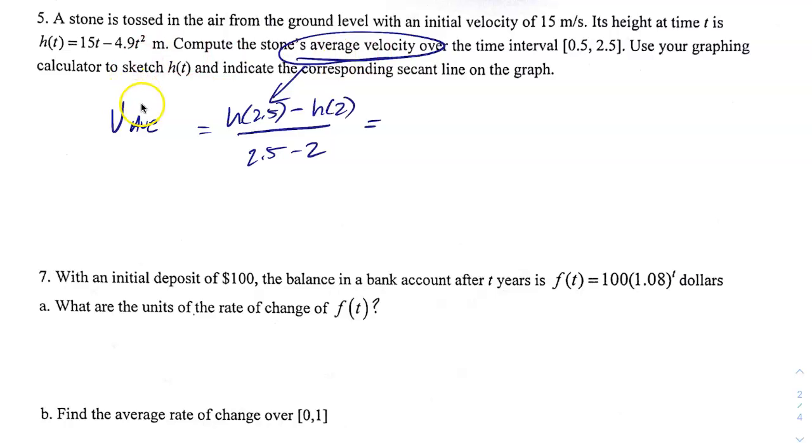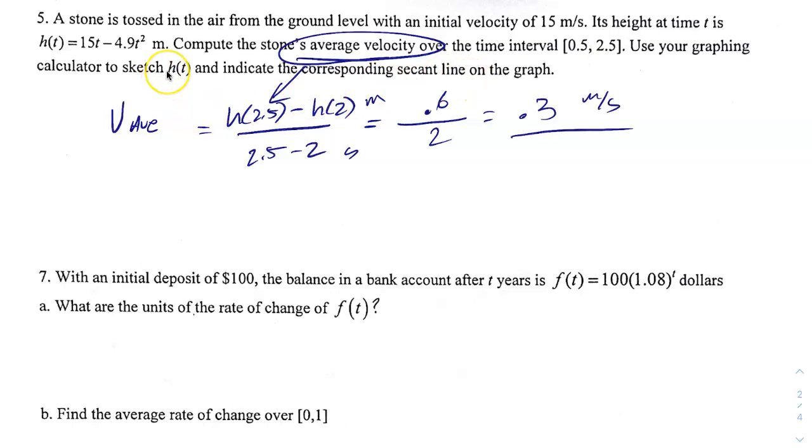Again, when you're trying to find average velocity, you use the position function. It's always the one above it. Or if you want to think, how do I get velocity? You take the slope of position. And average is a crappy derivative. It's a slope version of it. Anyway, put those values into our calculator. We get 0.6 over 2 or 0.3. And again, this is meters, this is seconds, so meters per second.